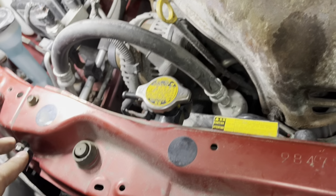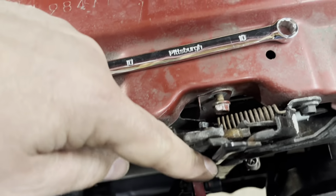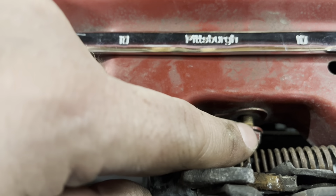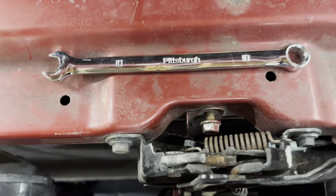As I'm starting to put the bolts back in, 1, 2, 3, 1 down here, 4, 5, and 6. I'm just putting them in loose, as you can see, because this one has to line up. So you want to make sure you get them lined up before you tighten them all down. It makes things quite a bit easier.